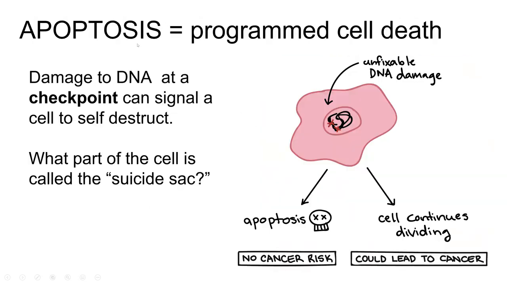Apoptosis is something that happens in your body every single day, because I don't want to alarm you, but we are creating cancer cells every single day, and the apoptosis comes along to stop that from happening. We are thankful for apoptosis, and it's called programmed cell death, and it's when your own immune system tells your cell it has to die because it's causing a problem, and the cell just goes, sir, yes, sir, and does that.